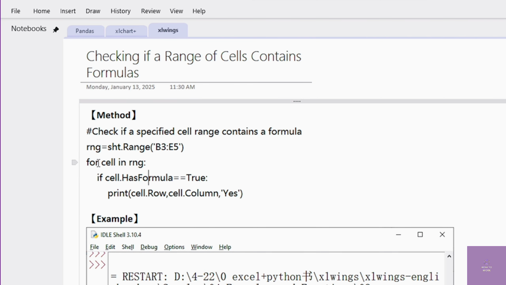Use a for loop to check the cells in rng one by one.